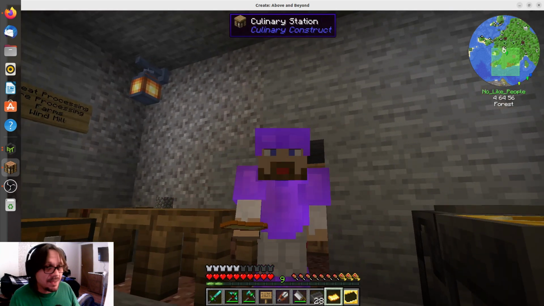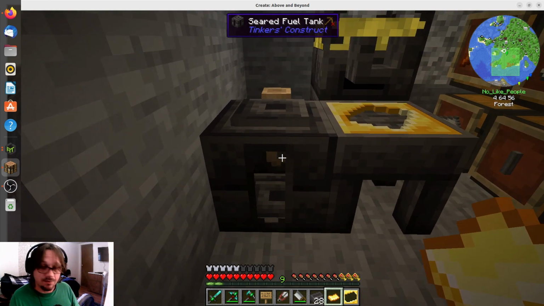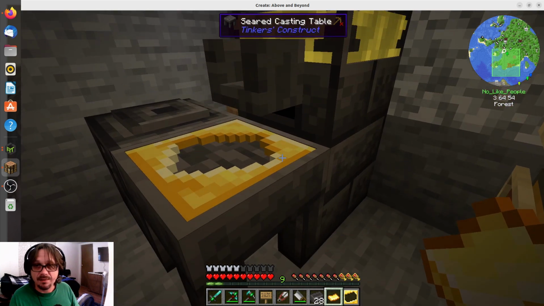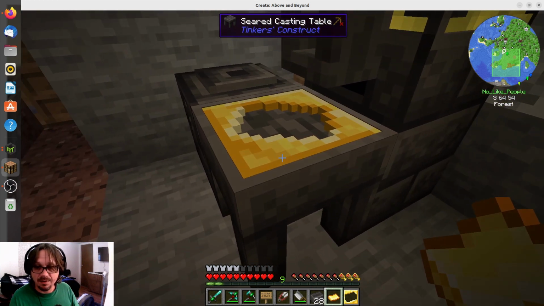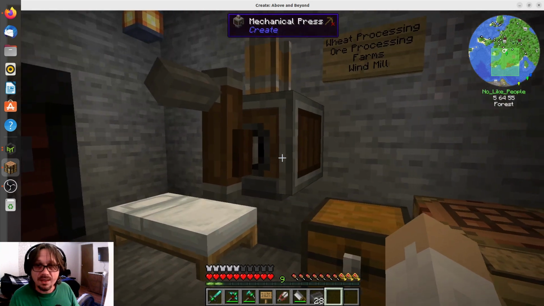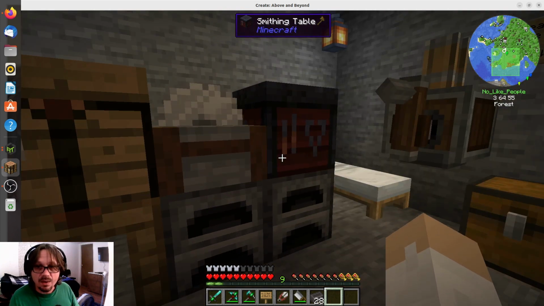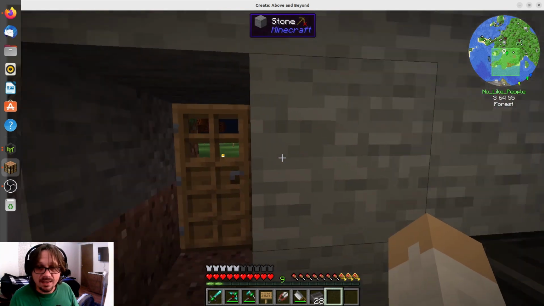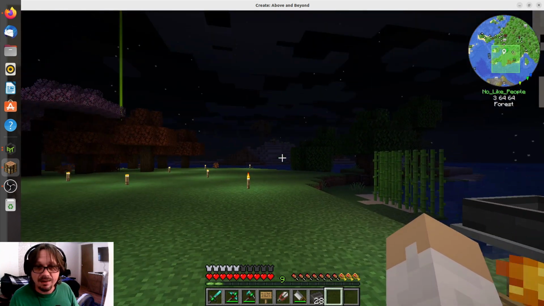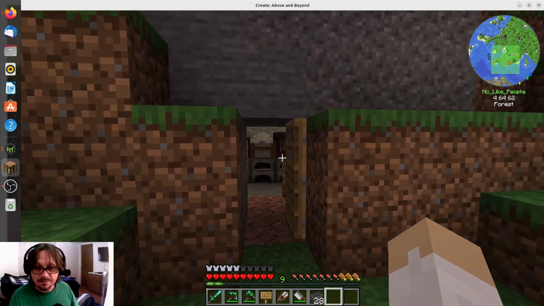We've gotten quite a bit done. We got the melter done, with the fuel tank, no lava yet because we're cheap early game. We got the casting table and a couple of these casts. We got the ingot cast and the sheet cast. We got the mechanical press going. That's a done deal. We got the smithing table. We got a sap sucker out here, that darn sap sucker sucking that sap. We got quite a bit done, guys.